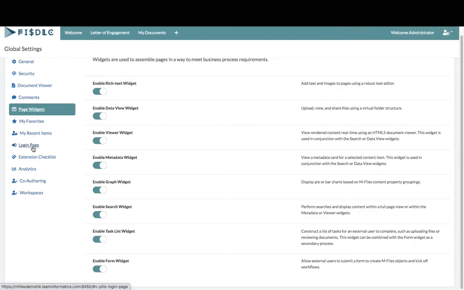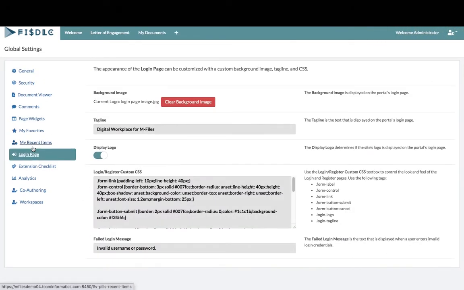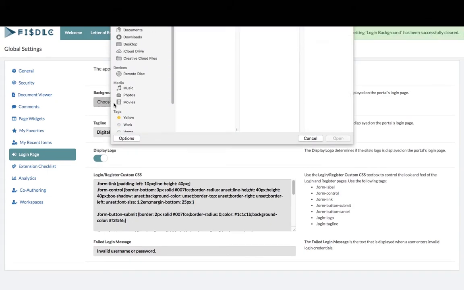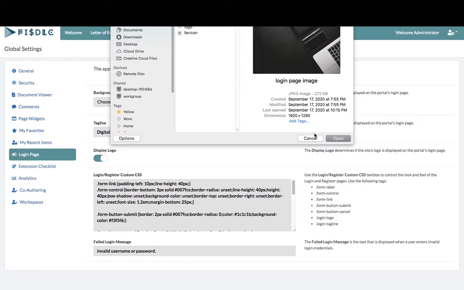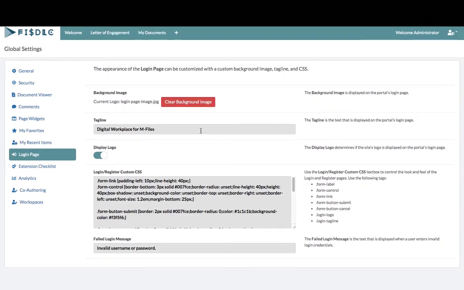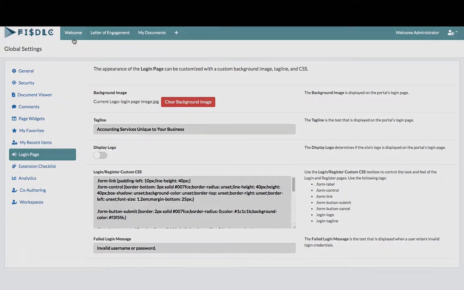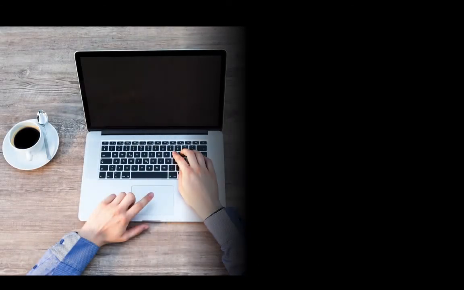Before moving on to customize our site pages, we want to customize the login page for clients. We can remove the blue mConnect background and upload our unique login image. We'll add a catchy tagline and remove our logo so we see a streamlined, minimalistic login. As an administrator, you do have access to the CSS code to further customize the look and feel of the site, but we'll stick to the default settings as they suit our needs just fine. Alright, we're done with our site settings.